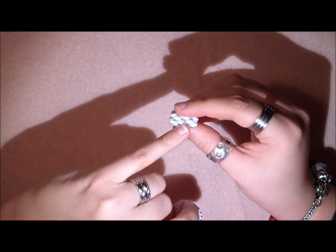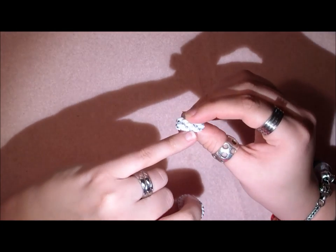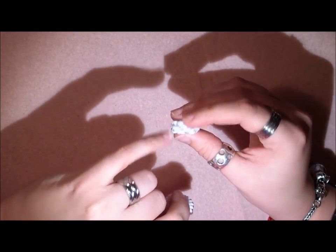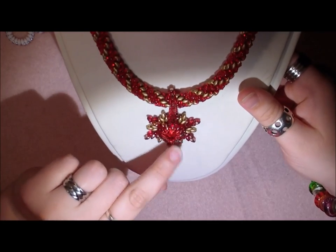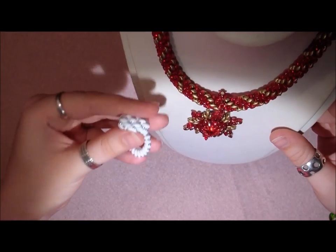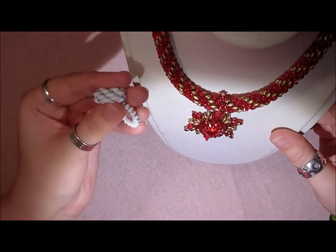I'm going to start with the toggle clasp and show you how to make this. It is the same as the spiral, but I'm going to show you how to finish this one. And then I'm going to quickly show you how you can make this with two colors or four colors, or just how many colors you like. After that, I'm going to show you how to attach this centerpiece. And I will put in the info box at which time I make what. So if you only want to make the toggle clasp, you can just go and make the toggle clasp.